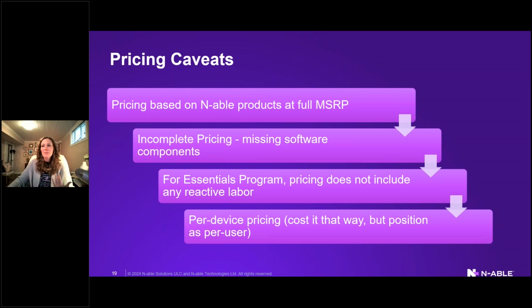But hopefully, because this is a proactive program where you are including device maintenance on a regular basis, those reactive help desk type of calls should be minimized because you're being proactive and doing the necessary maintenance work on their network each month. And then again, we want to make sure that we are pricing it on a per user basis. Even though we're costing it per device, that's not how we want to position it. So as I said, probably for a program like the Essentials, $125, $135 would be a more appropriate price for that.